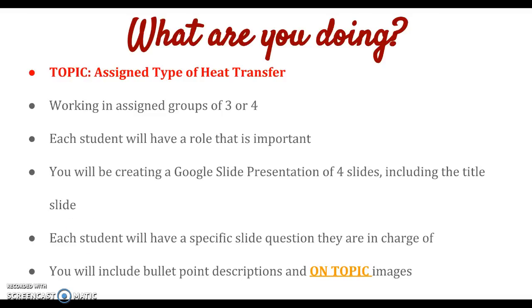Okay? As it also says right here, you are going to include bullet point descriptions. You need to include 3. I will repeat, 3 bullet point descriptions and have on-topic images. As we went over yesterday, you should have 2 to 3 images per slide, and again, 3 bullet point descriptions.